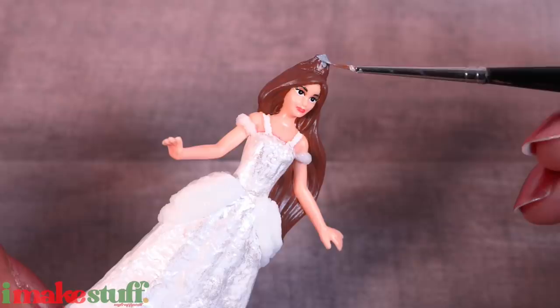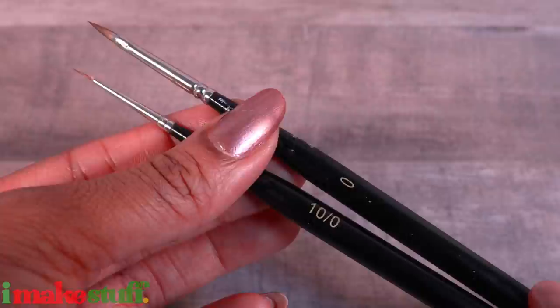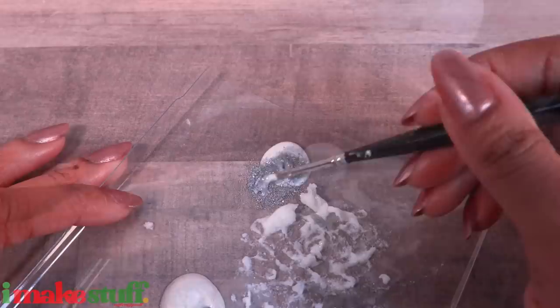You're gonna want some tiny brushes for this project. I found these at Michael's in the model car section. Let's mix a little silver glitter glue. We don't need too much silver because we don't want it to be super thick.